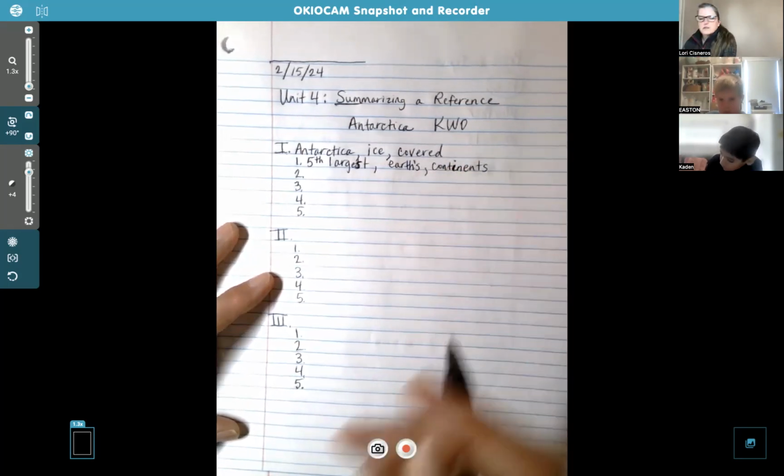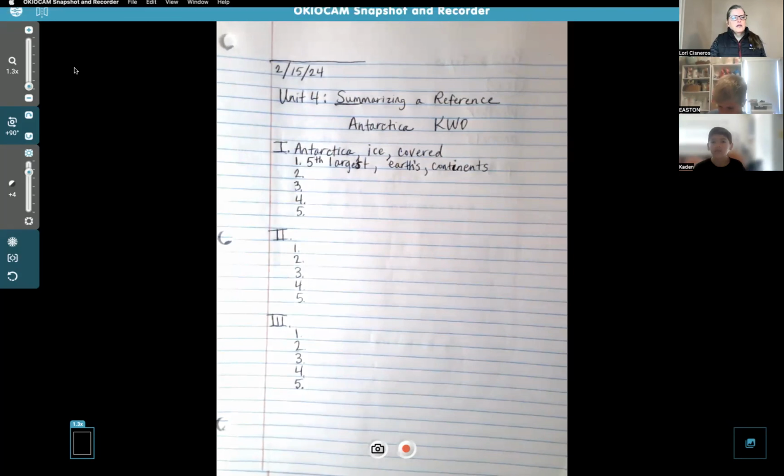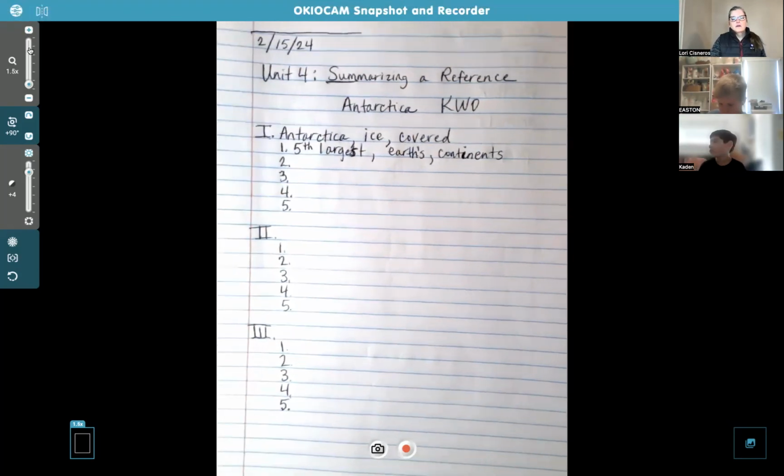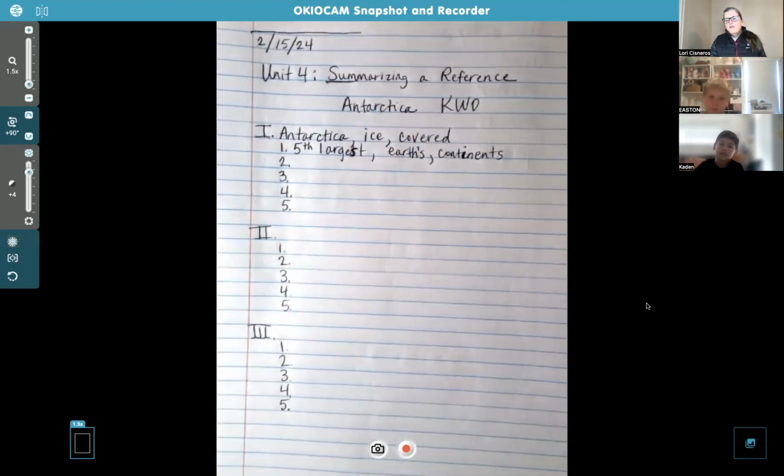Continents. 5th largest. Yeah, I like that. That was good, Caden. And by the way, you guys get to make this your own, so if Easton, if you would rather put that it's twice as big as Australia right there, that's okay with me. Whatever you want to put in your outline.